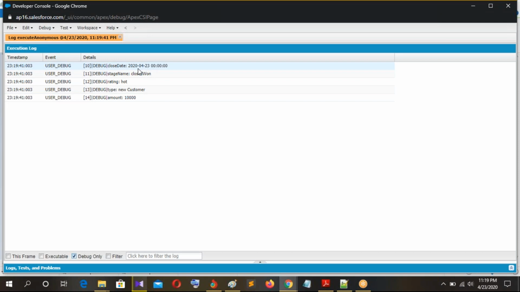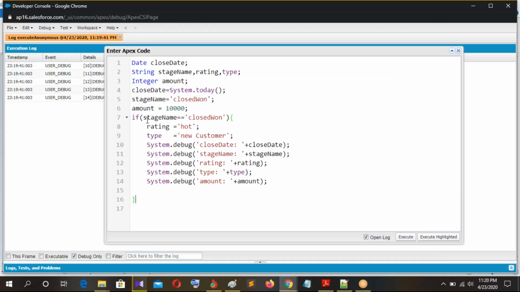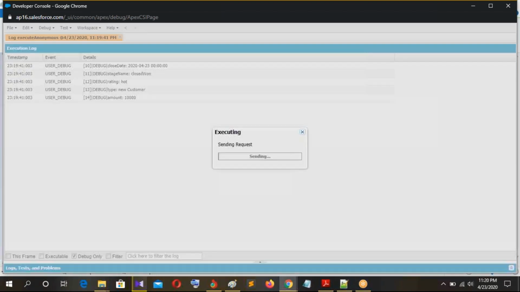Printed. Close date is equal to what? 23/4/2020. Day, month, year. Clear? Okay. Execute.